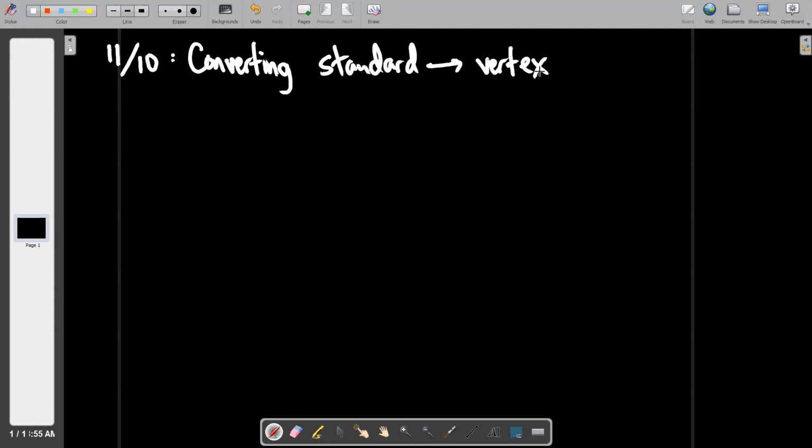So today, again, the mission is we're going to take the ugly standard form ones and convert them into the pretty little vertex ones. And that's really probably all we'll do for at least a couple of days. Today I'm going to leave out the ones that have fractions in the actual problem. That's not to say that we won't need them to do the problem, but the problems themselves won't have fractions until next week. All right. So let's take a look.